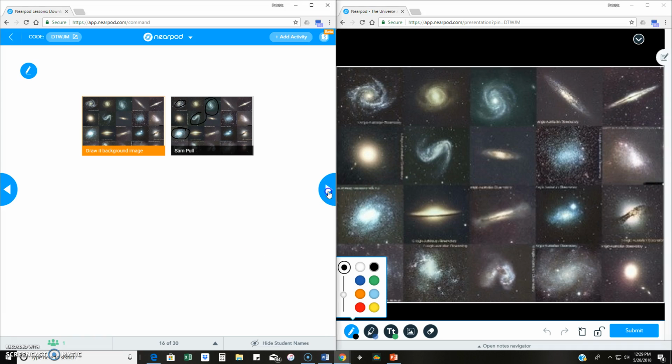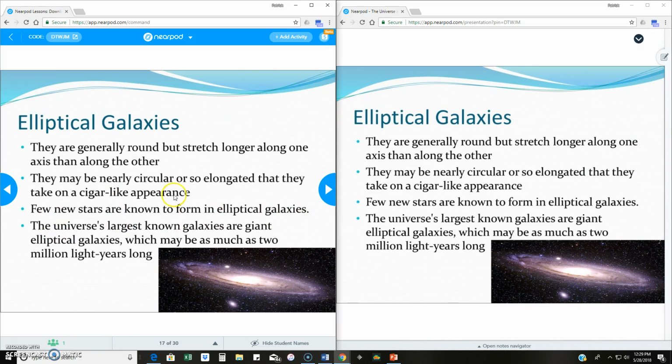Furthermore, if this is an asynchronous model and I have students going through this on their own, I would just need to add the audio of myself reading this for students who are visually impaired that might need that read to them. The other option I can do is download this as a PowerPoint, and then students will be able to just read through it using the assistive technology that way as well. So let me know what you think. If there are any ways that you could imagine using this in a way that I didn't suggest, be sure to let me know.